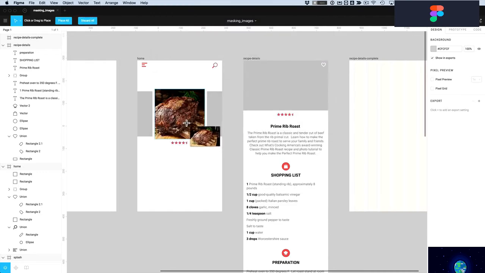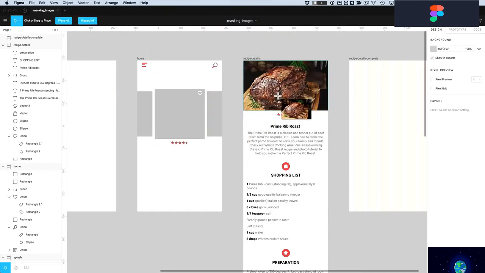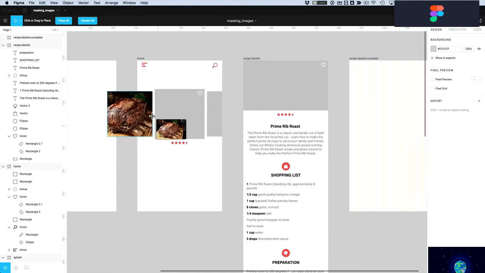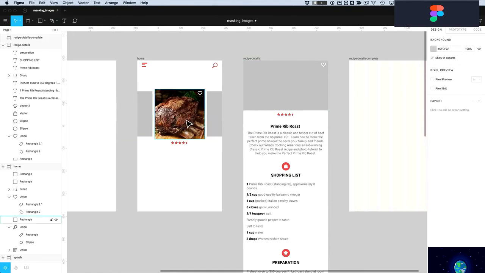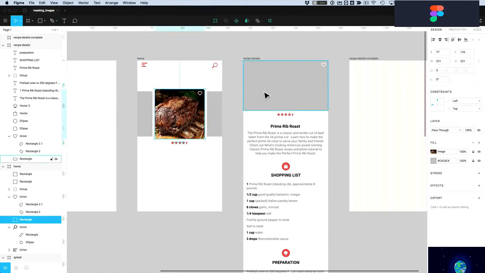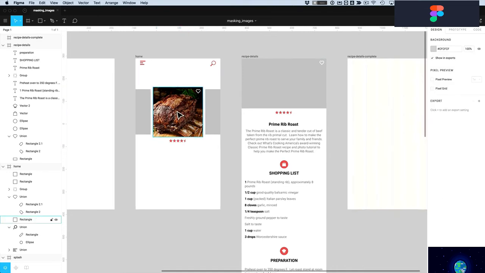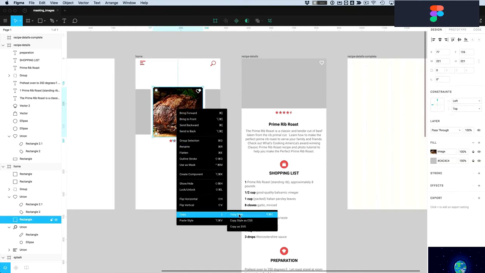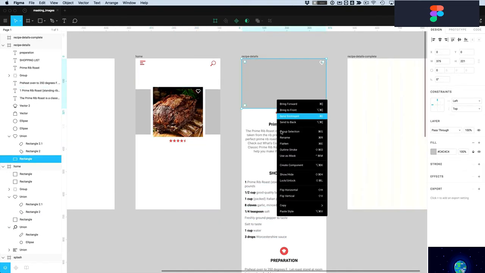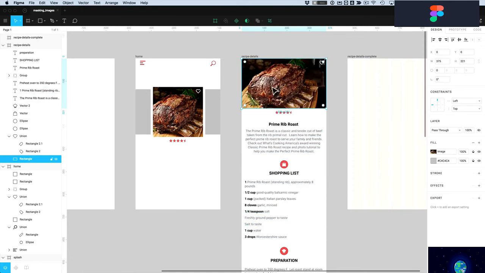So I can click open here, and now if I hover over any of these boxes, I can place this inside of that boxed area. So I want to place it right here, but I also want to place that same image right here. So instead of going into the shape tools again and going to place image, I can right click on this and go to copy style, right click on this area and paste style. And the reason why that works is because this is a fill style where the image was placed as a fill.